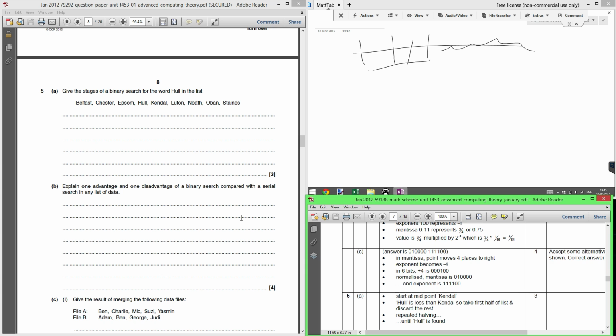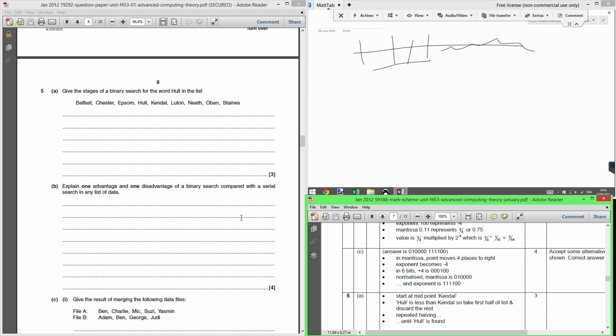Explain one advantage and one disadvantage of a binary search compared with a serial search. An advantage of a binary search is that multiple pieces of data are discarded at once. A disadvantage... for an advantage, binary search is quicker on larger lists since it discards a lot of data at once.